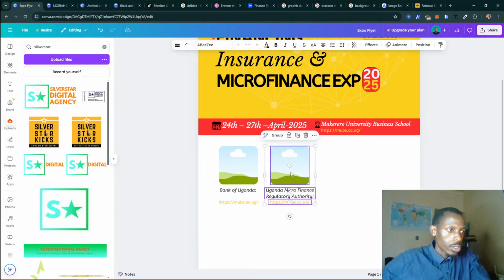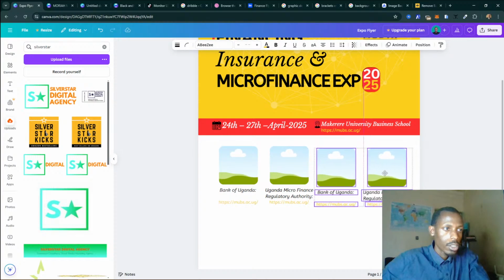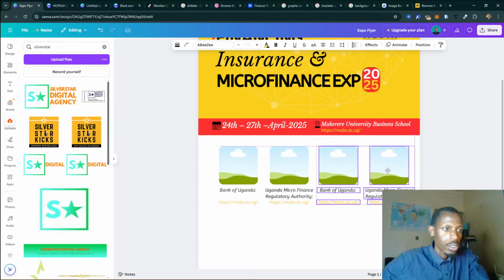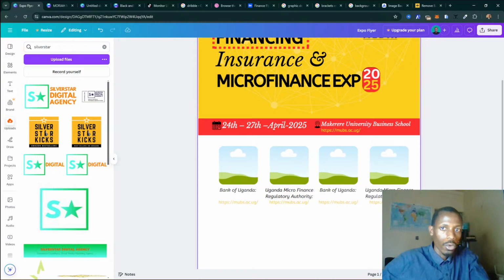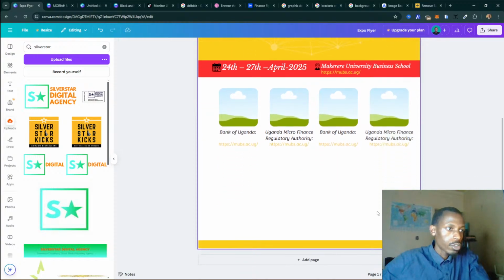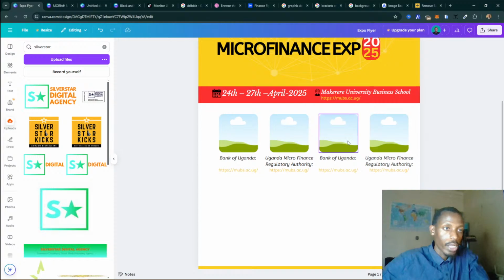Alright, so we need to duplicate these two, Control D, like that, and we need another one. Remember there are 5. So in our case, we already know the type of layout that you want, but in my case, I had to first design some stuff and see how I can improve it, but we don't have the time right now. It could take like hours, maybe 5 hours or more. So I will need one more.